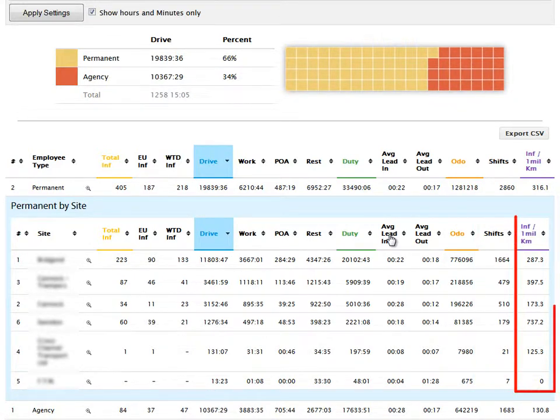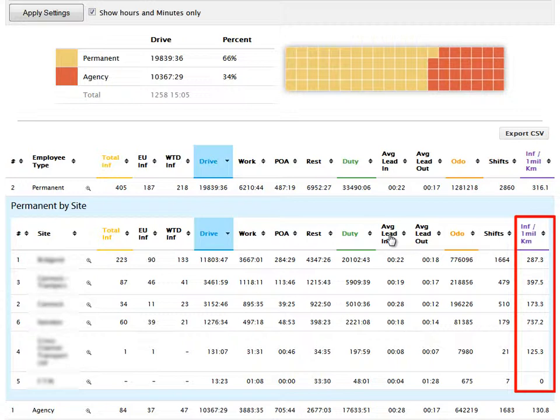The infringements by 1 million kilometres column looks at the total number of infringements for that selected group by level, and based on the odometer total of kilometres driven, multiplies or divides the number of kilometres to 1 million. The same multiplication formula is applied to the infringement total, giving a score of the number of infringements that could be incurred should that group or driver complete 1 million kilometres. This then judges all groups or drivers by the same scoring system.